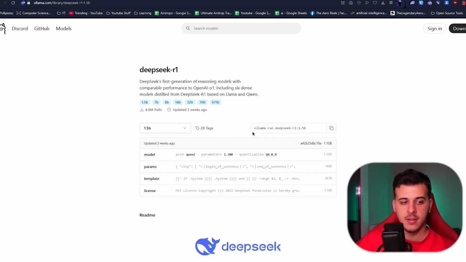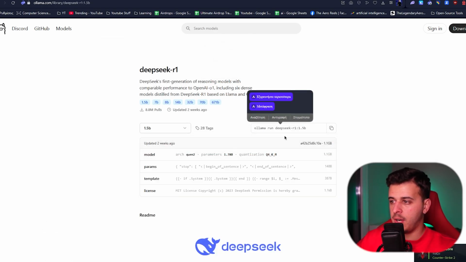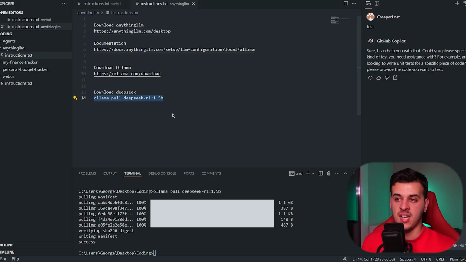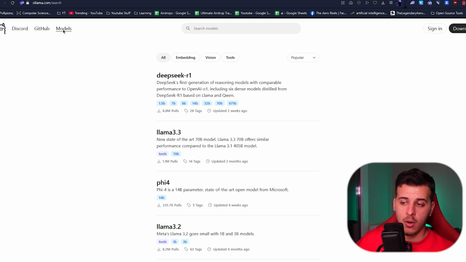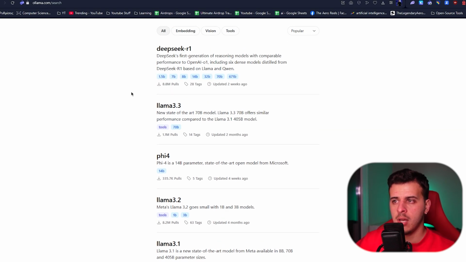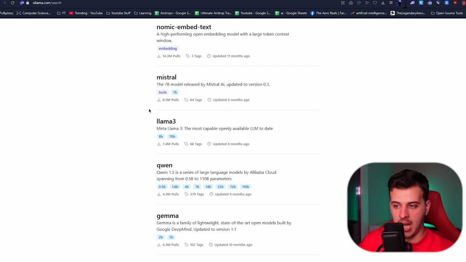First of all, before you do that, it's very important that you get the model that you want. You have to run on your command line, by writing here terminal or command prompt. You want to come over here and run ollama pull DeepSeek R1. So you want to run this command if you want to get DeepSeek R1 or whatever other model you want. Any model over 3 to 4 billion is going to require a very expensive GPU. So I would highly suggest that you go for small models. If you want a good reasoning model, go for DeepSeek R1. If you want a chat model, I would go for Llama 3.2, 3 billion. So you've got mainly these two options in my opinion right now. You can also go for Qwen, but I would not actually suggest it.